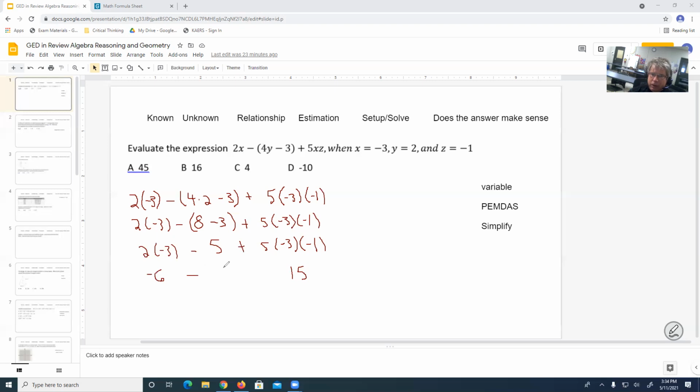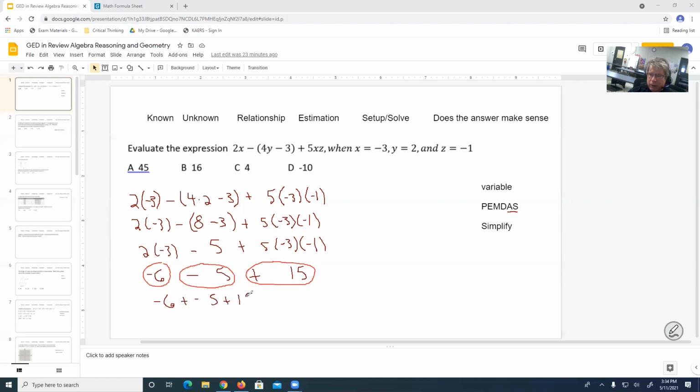So now I just bring down my subtraction and my addition. So the last thing I have to do is adding and subtracting. Since there's adding and subtracting, what I like to do in algebra, though, is see it as terms. So the first term is you just circle the first number. The second term, you circle the subtraction sign with it. And the third term, you circle the number and you include the addition symbol with it. So what's in those 3 circles are what you actually add together. So this problem really is the same thing as -6 plus -5 plus 15.